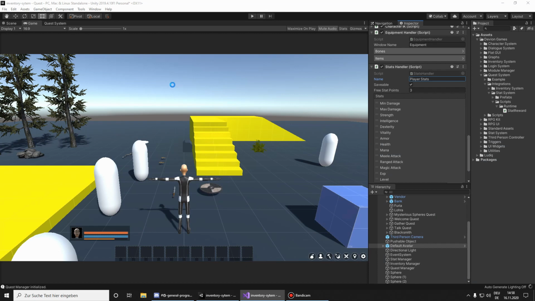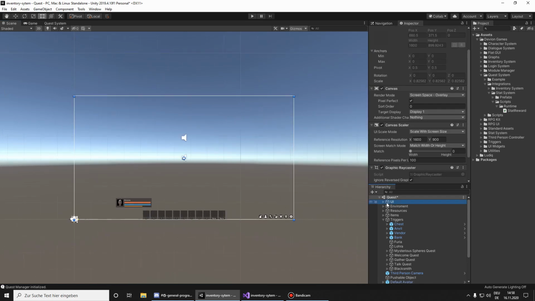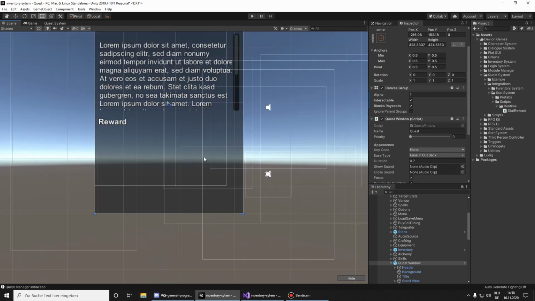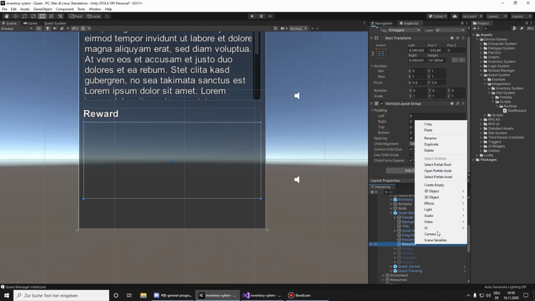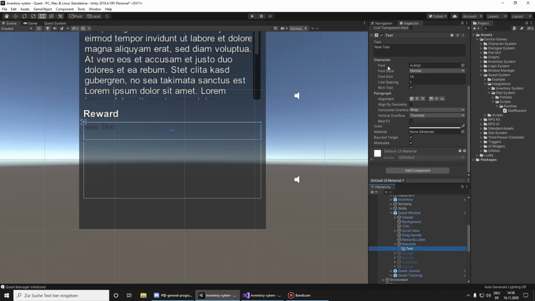Okay, let's make that prefab. Go to scene, UI, make the quest window visible, scroll down to rewards and create a new text component here, or text game object.